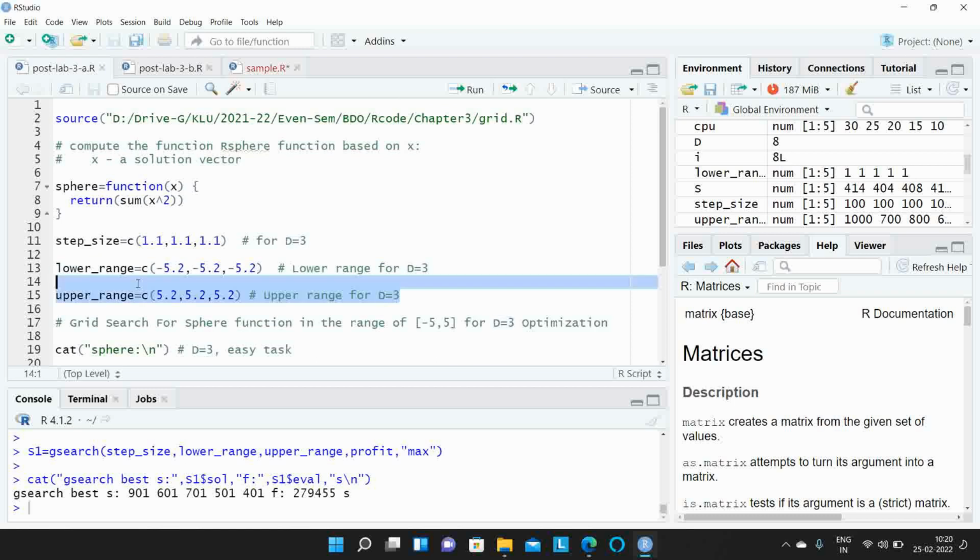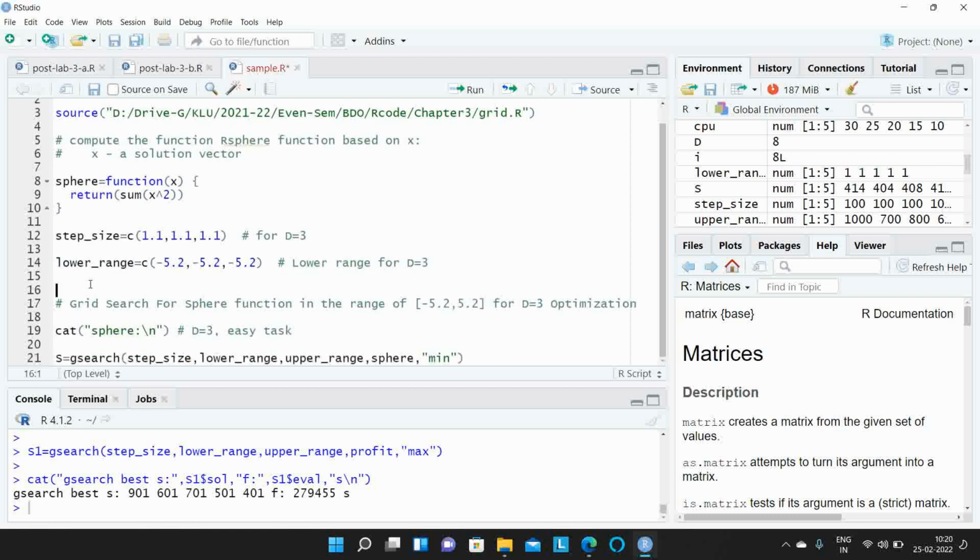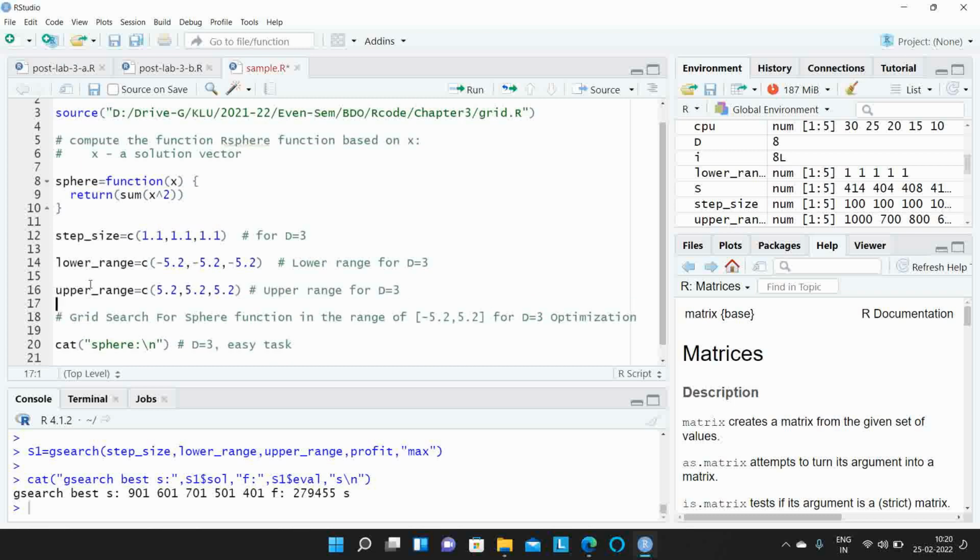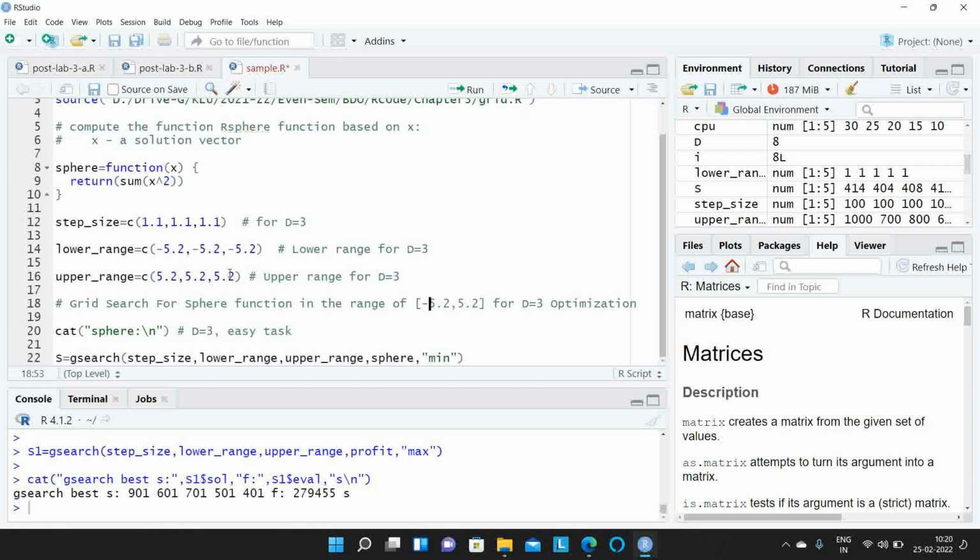So you define the upper range as a column vector in 3D. So here you can see this is the lower range vector and this is the upper range vector. So you can also change in between these two ranges. You want to find the minimum of the optimization problem.